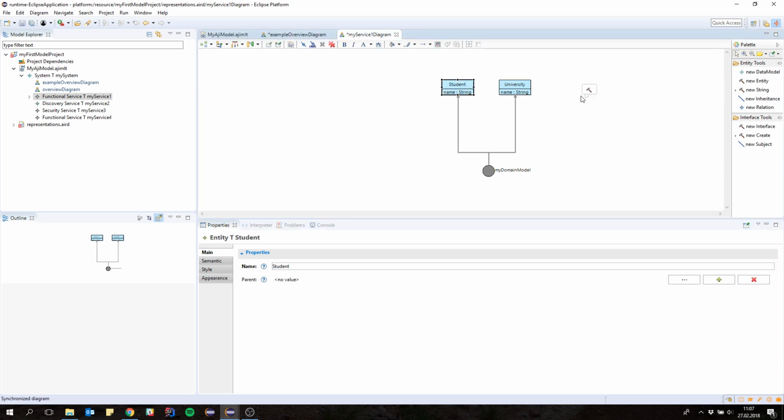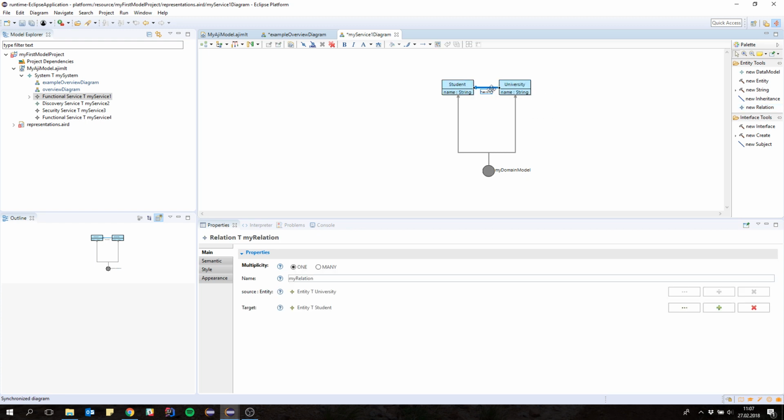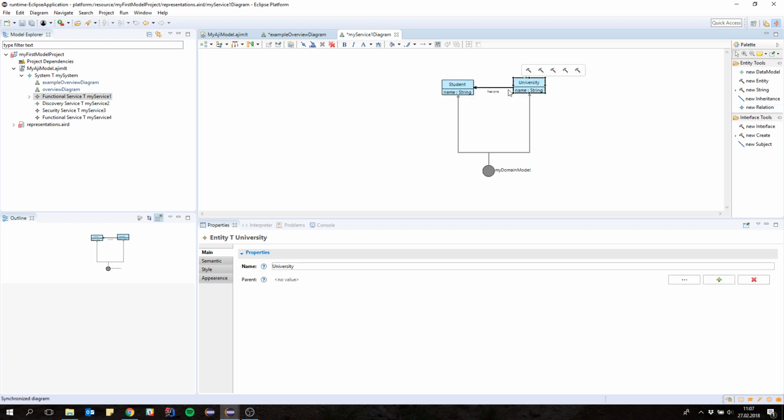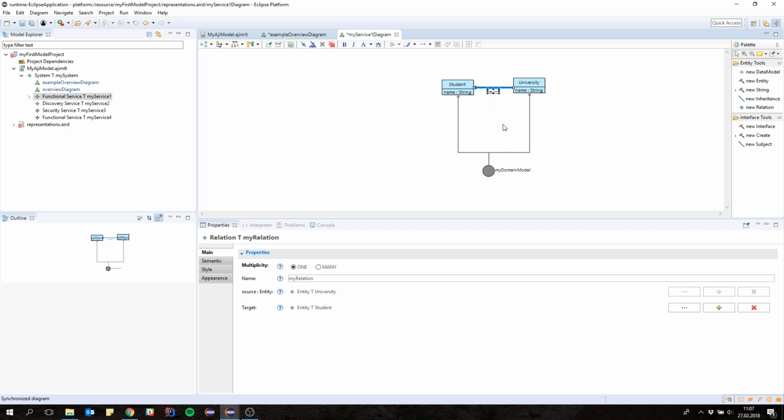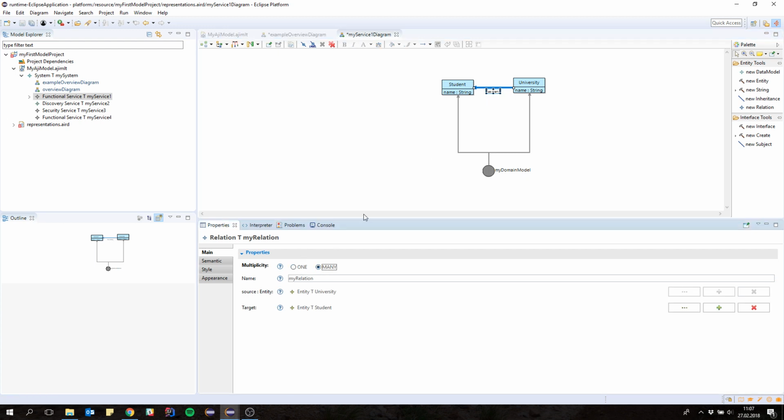Additionally, like UML, we can do some simple relations, like a university has students. By default, it is a has one relation, but we can change it to has many. We can't actually do something like 1 to 30 or 1 to 2.